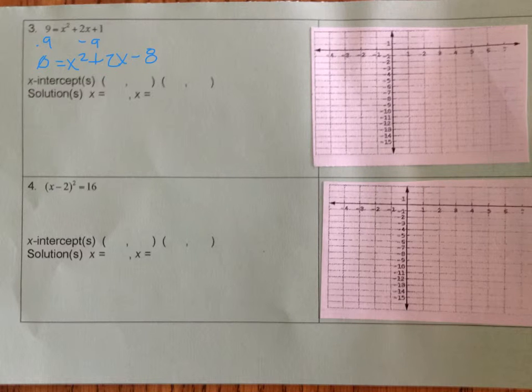Now that we have it set equal to 0, we're going to talk about the form. This one is in standard form. So again, not what I would consider the ideal graphing format. You could find the axis of symmetry, plug that back into the original equation, and find your y value of the vertex. But again, I think the most efficient method is by completing the square.